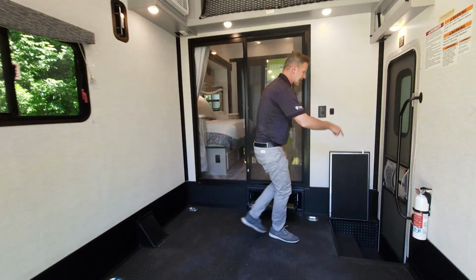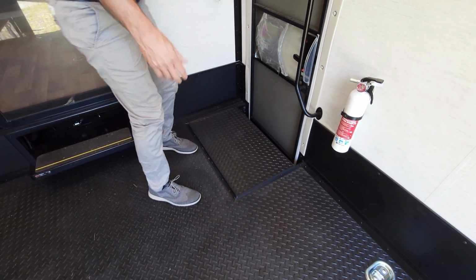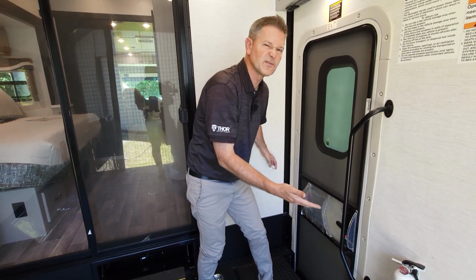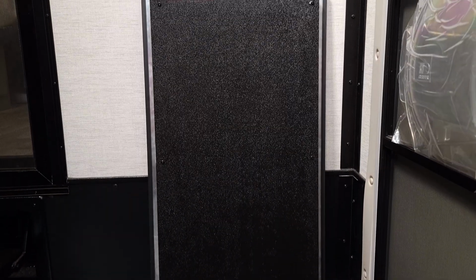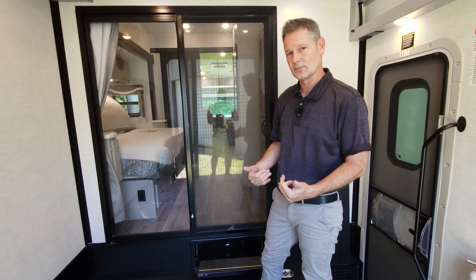And when you are walking out this door over here, you can simply lift this up. So when you are in travel mode, maybe you're gonna need to put the front wheel of something right here. Maybe your RSV4 Factory front wheel will go right here, right? And you'll tie it down and then there you go. When you're ready to walk out and enjoy camp, you just lift this up, latch it into place, and now you have easy in and easy out. Easy in and easy out when we are walking inside.